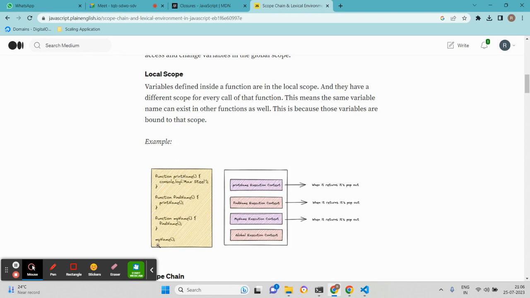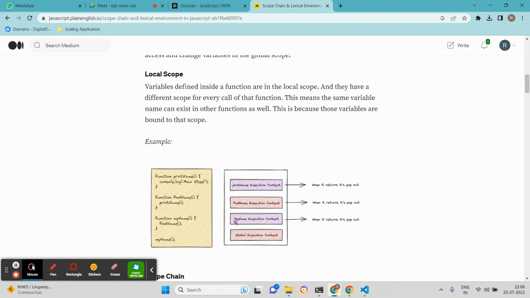Let's see. First, my name variable will be created in the global execution context, and the function will be attached to it as a value. Okay. So in the call stack, it will create this function. Then when we go inside this function, that time it will call find name. So again, a new execution context will be created, and it will be pushed on the top of the call stack.